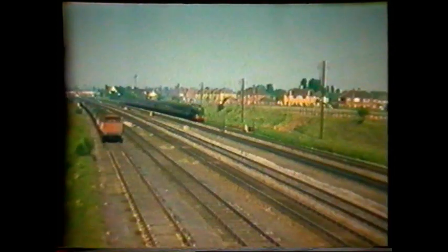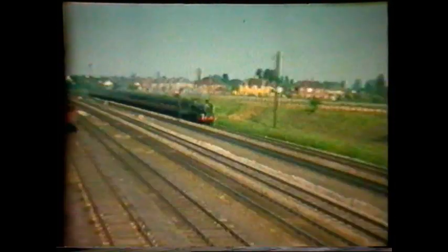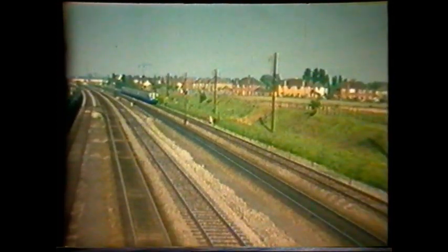The normal route of the Cambrian Coast Express was via the new line of 1910 via High Wycombe and Bicester, avoiding Reading and Oxford. We pause at Iver on the latter route, where a down express passes Castle Hall. Iver, at 15 miles from Paddington, was on dead-level track, created by Isambard Kingdom Brunel for the Great Western Railway in 1838.